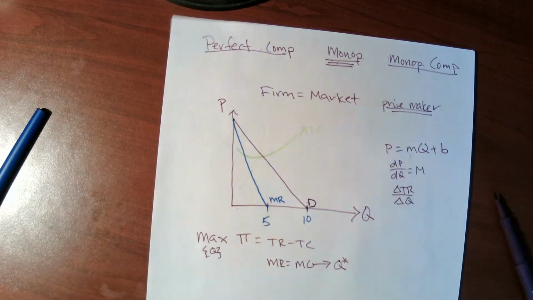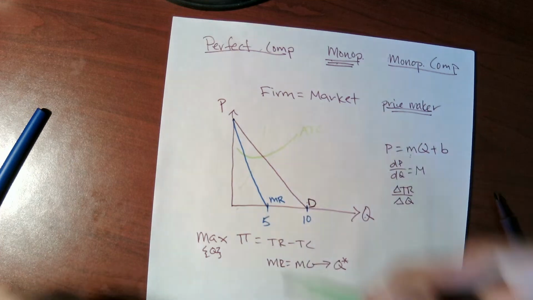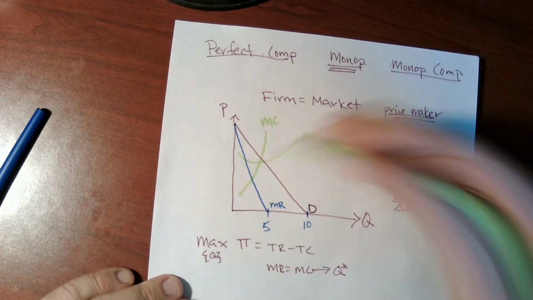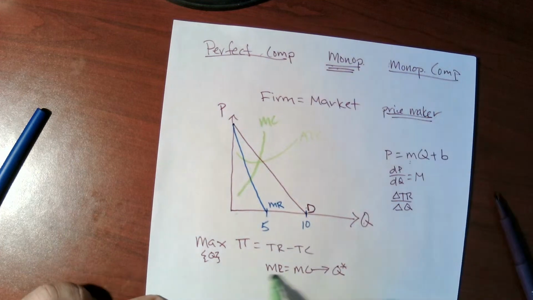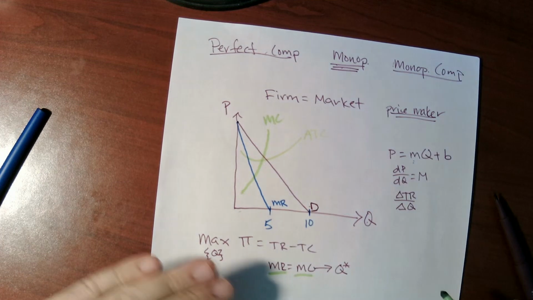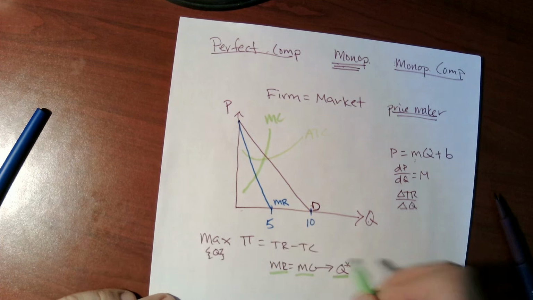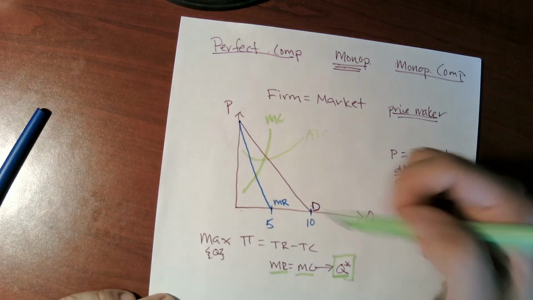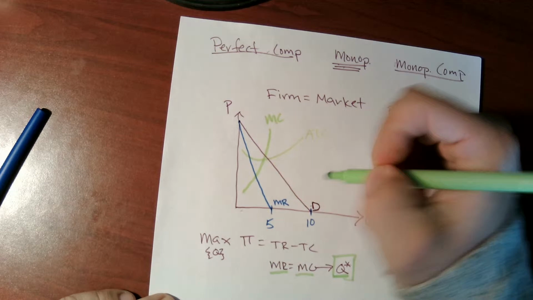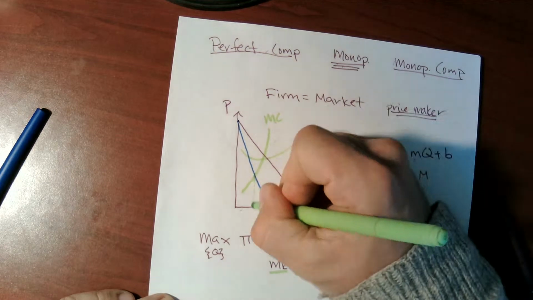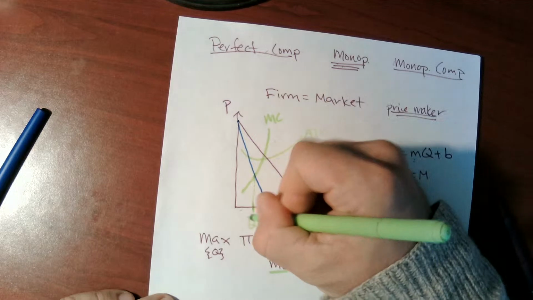Ooh, the pen's going bad. Let's see if the other side works better. Marginal cost, that does a little better. Okay, so look, where marginal revenue equals marginal cost. All of these problems, you need to just start with trying to figure out what's the optimal Q. Once you get this optimal Q, then you can figure out everything else. So where's this Q? Well, marginal revenue equals marginal cost right here, and that is associated with this Q star, okay?